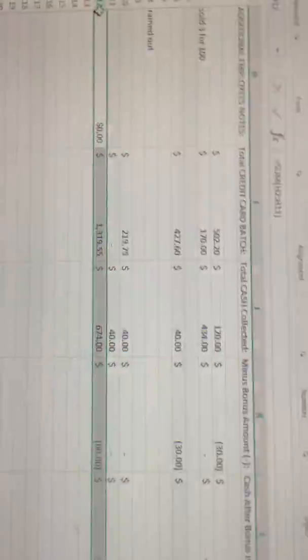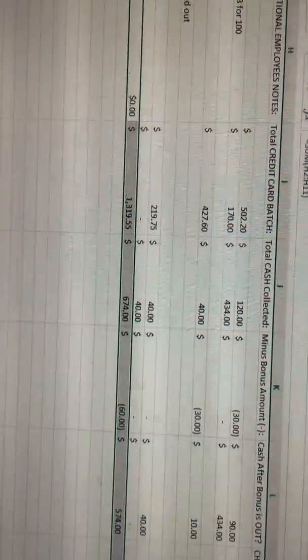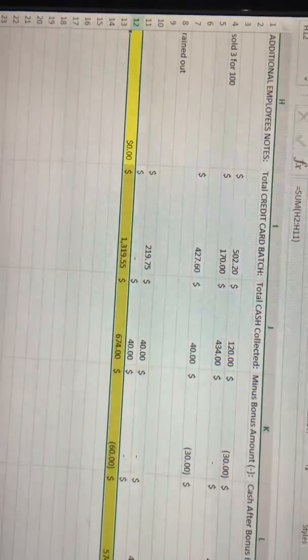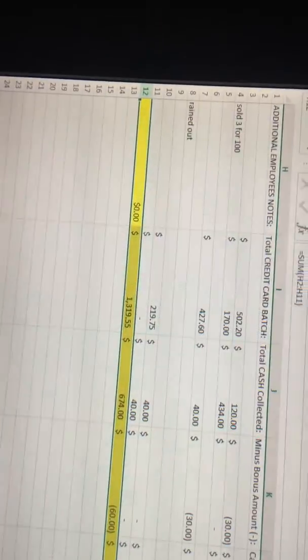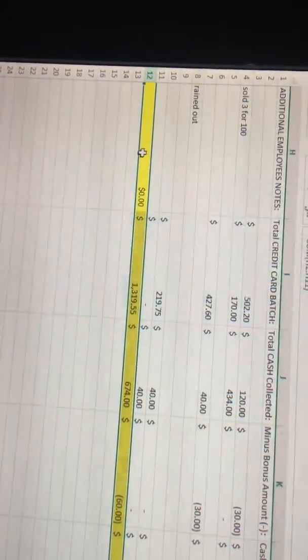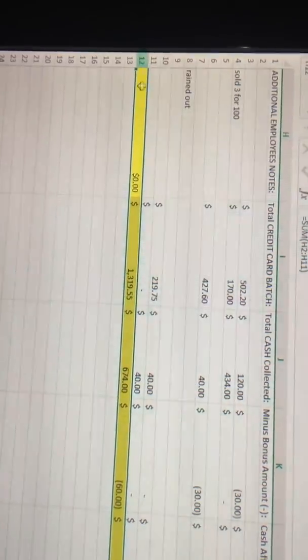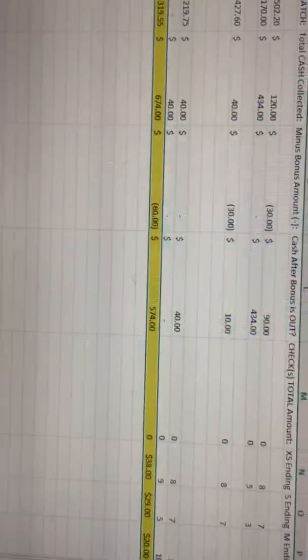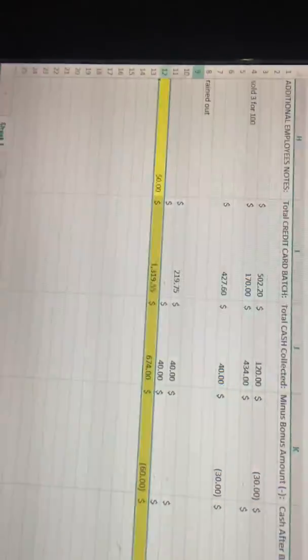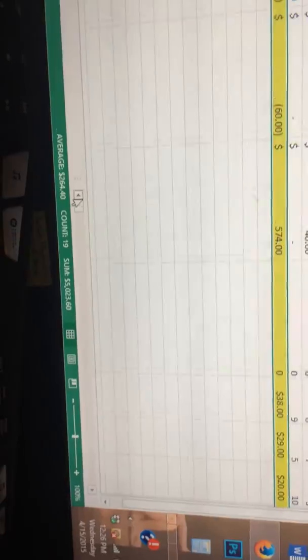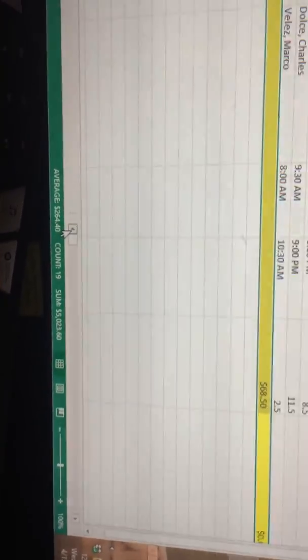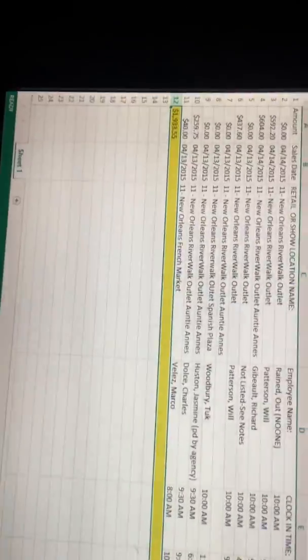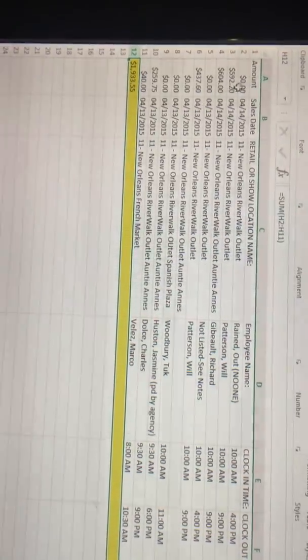Then, of course, just to make it pretty, the other couple things that you can do real quick, so this doesn't get too long: I like to always highlight the bottom row that has my totals in it, so it's the thing that stands out to me. Then you can also take your form and put borders on it. I'm going to go down here, which is how you move it over, all the way to the end.